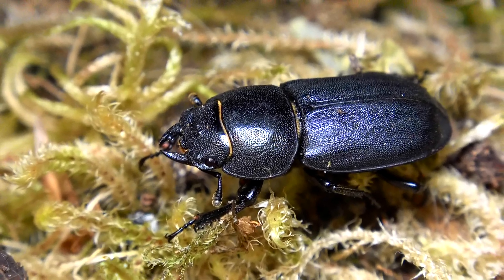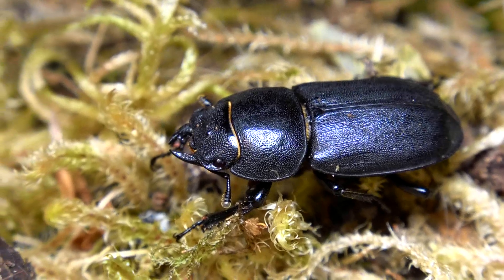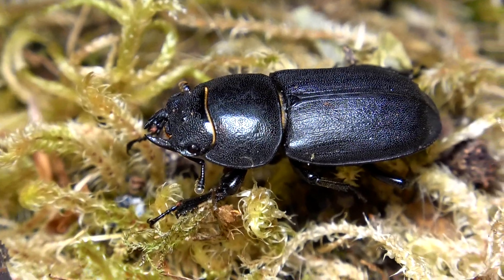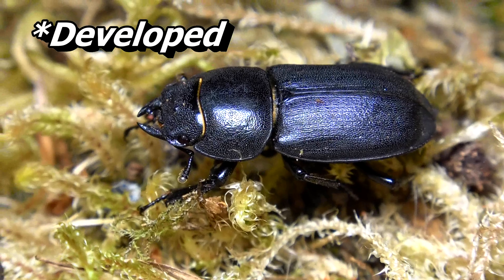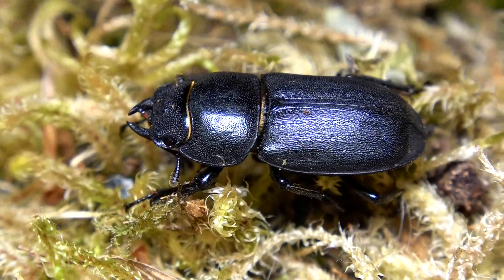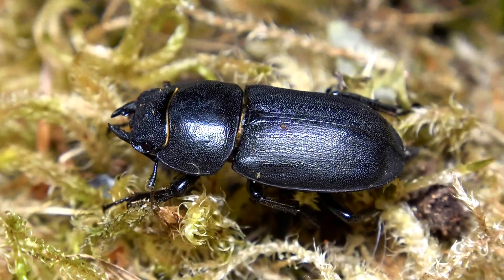Although this one is pretty calm and not moving around much, they can actually fly, but they tend to only do this when they're looking for suitable places to deposit their larvae. As this one is pretty freshly hatched I wouldn't say she's mated yet, so I will be setting her free after this video so she can continue her lifespan.